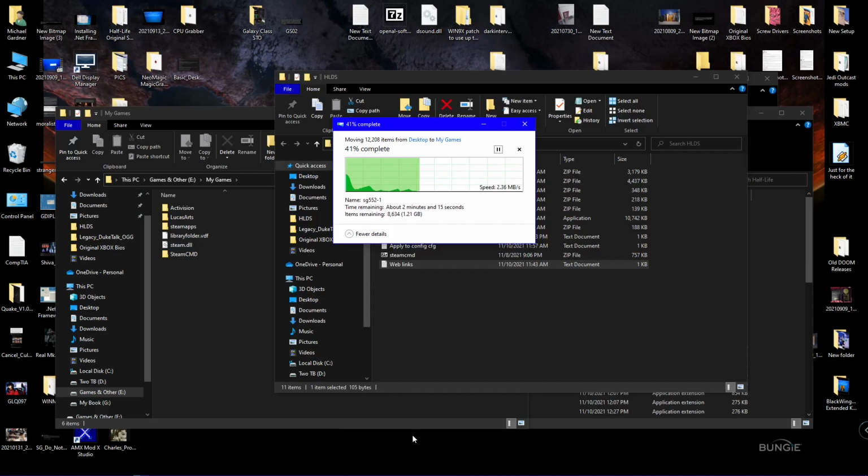So we've got all our Half-Life games. Now we don't necessarily need to install this, but I would highly recommend it, because this will add a bunch of utility to the games that we already have in here.